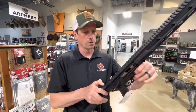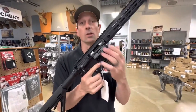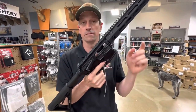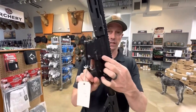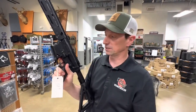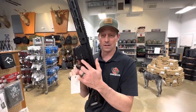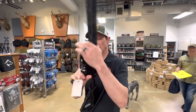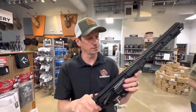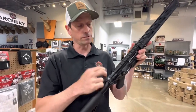So the Nemo has a bolt hold open, which is unlike a lot of 22s — they don't all have a bolt hold open feature, so that's pretty cool. You can hit the bolt catch on the left side. It also has an ambi mag release built right into the left side of the gun, so it's an ambi mag release on both sides. It has these titanium takedown pins, which is pretty sweet, and an ambi charging handle so you can charge it from either side.